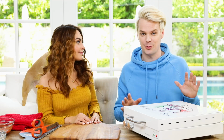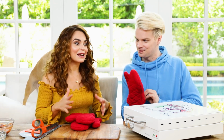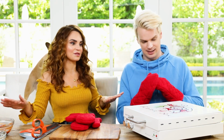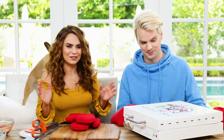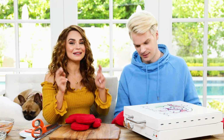Okay, so there's a couple minutes left until it's done cooking. I think there's been a lot of steam coming out of this box, so you definitely need to put it in a place away from everything else. Like you can't have anything near it, and I think it's steam. I'm hoping it's steam. I don't think it's smoke. I do think it's steam. I have my fingers crossed. I hope it's gonna be a really cute pizza.